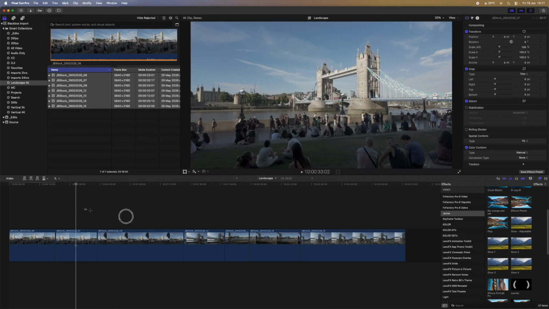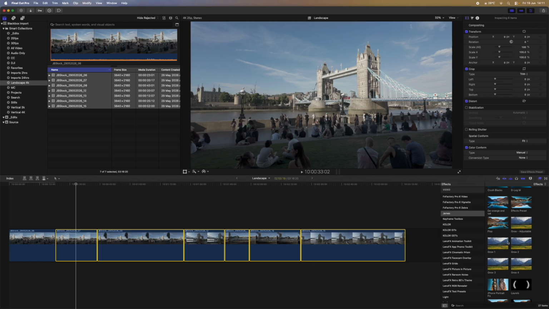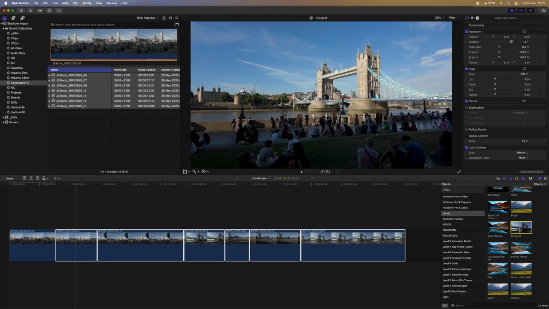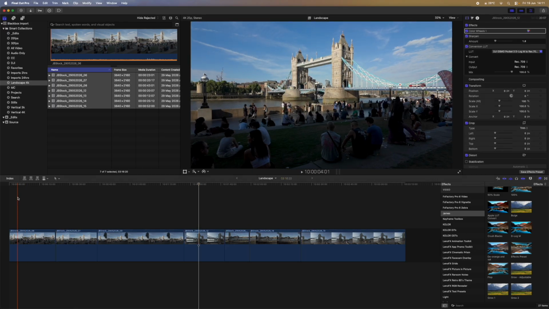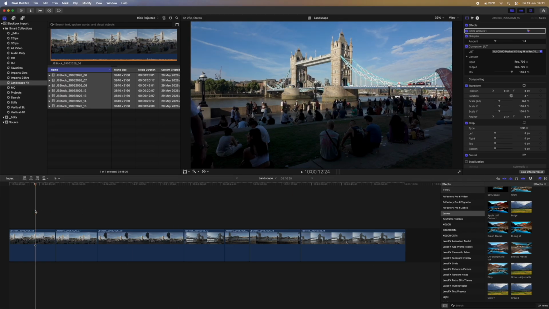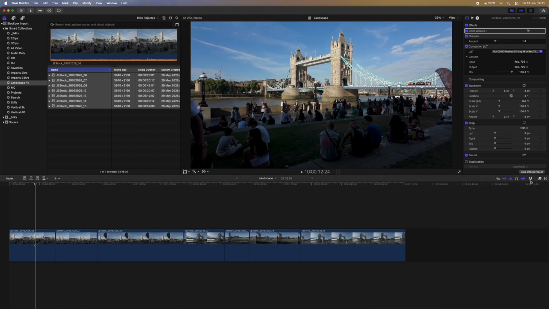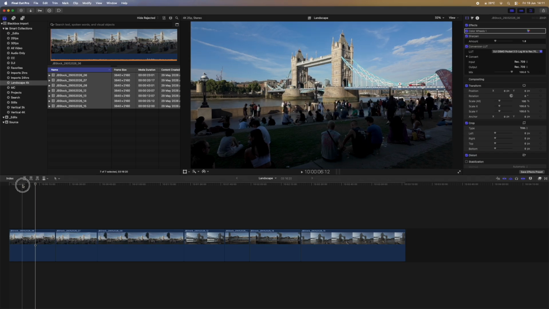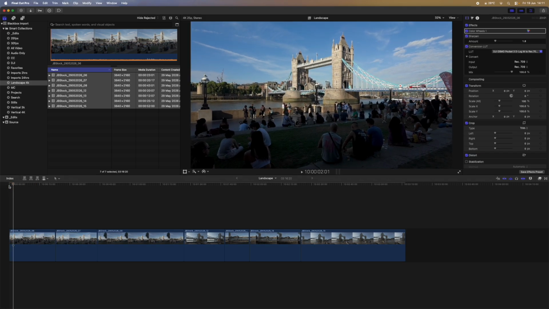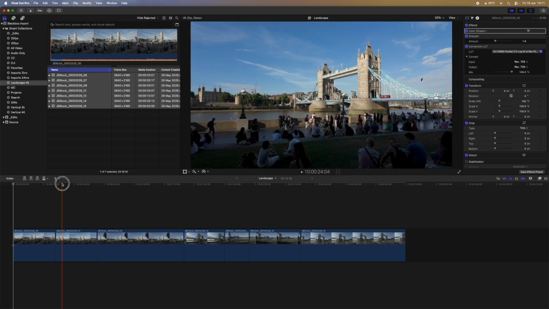So let me just select all the rest of the clips and I'm going to go back to my D-Log M effect and I'm going to double click. And as you can see there, they now all look very nice. So I can go through each individual clip and I'm going to prepare them for export. So you can go through and you can just trim off the beginning of the shot where there might be a bit of camera movement or a bit of wobble from pressing the on-off button.